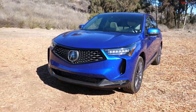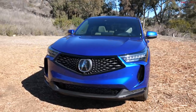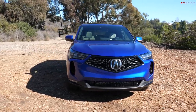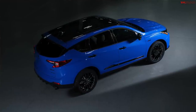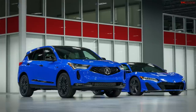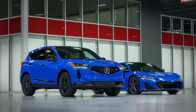This is the classic A-Spec blue — not the official name — but Acura does love to show off the A-Spec in this color. It looks good in all lighting conditions. There is another blue you can get the RDX in, which is Long Beach Blue Pearl, and that's only available on the PMC Edition — very limited. If you want an Acura RDX in a color that matches the NSX, that's the one to go for.